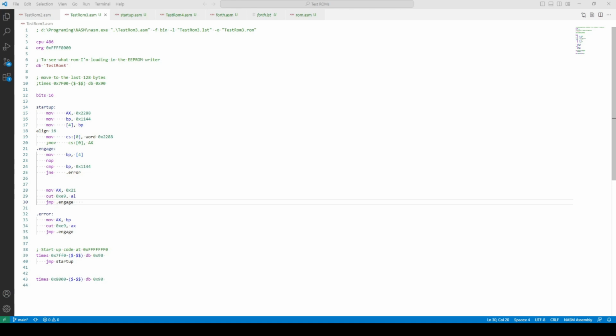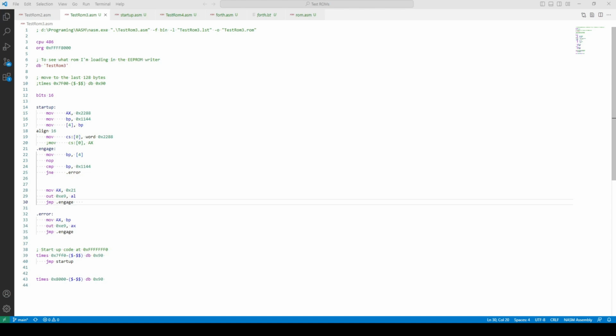We're writing BP to address 4, and then we're writing the value of AX. Experimentation was happening to figure out what was going on, but we're taking the value 2288 and writing it to CS0, the code segment 0. This means we're actually writing it into the ROM.